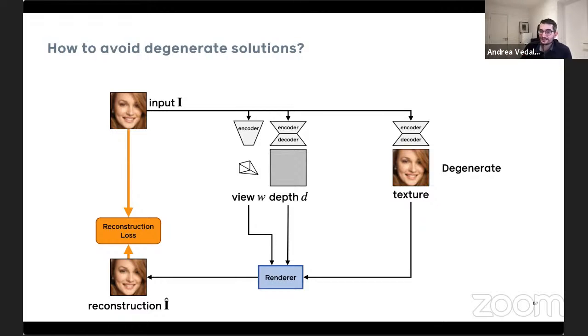So this is where we add symmetry. What we're going to do is we're going to assume, or we're going to force the texture to be symmetric as well as the depth map to be symmetric. And if you do this, then you're going to see that the reconstruction you get is not degenerate anymore. So you do get a 3D shape here, which is non-trivial. Again, this is the degenerate version. If you have symmetry, the degeneracy goes away, right?